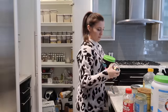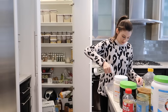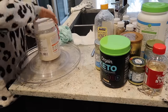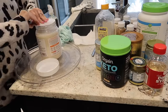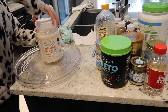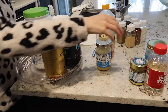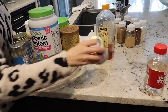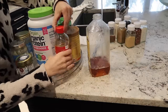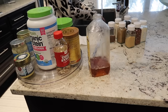I use a giant Lazy Susan in the corner there for some of my larger items. So I'm going to pull that down, wipe it off. I have things on there like this pretty large size of coconut oil. I have a couple different protein powders and a large honey. I have ghee and brewer's yeast. That is a supplement that I had to make some lactation cookies for breastfeeding. But really those big bulky items fit great on this giant Lazy Susan and work perfectly in a corner where you sometimes struggle to access things.